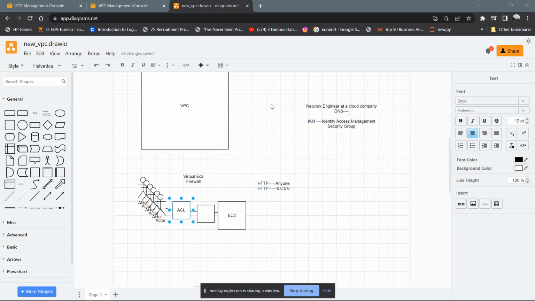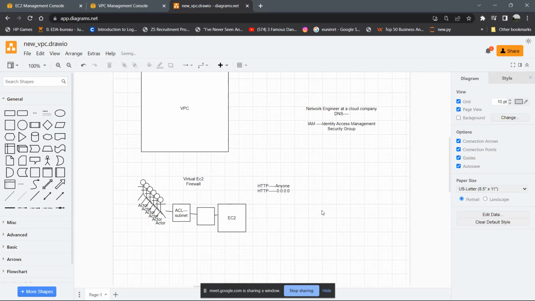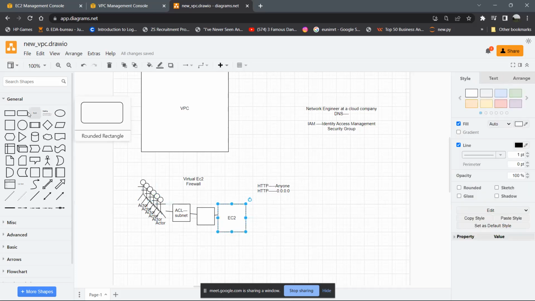Now this ACL comes after the subnet. So whenever a user is trying to access the EC2 instance, he's going through three things.